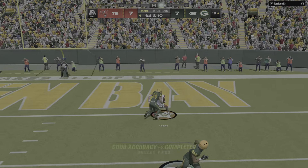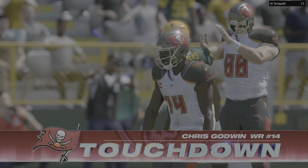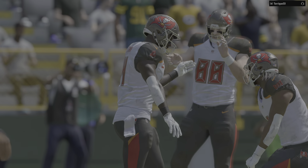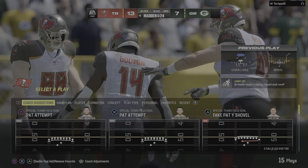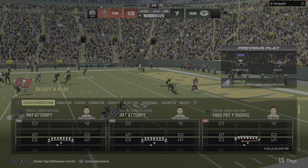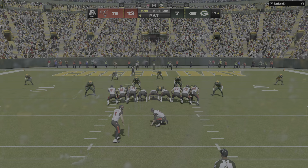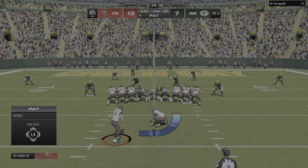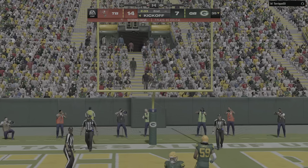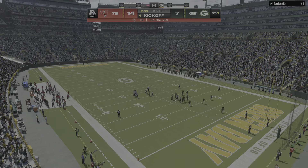And in for the Buccaneers — touchdown Chris Godwin from 19 yards away! The Bucs have taken the lead. If you polled defensive backs, they'd say take the corner route — make it illegal — because it's so hard to recognize and adjust. Your first move is to not get beat in the middle of the field, and that's how they move you before they break off to the corner. Great balance, great body control from Godwin, and the end result is a touchdown.